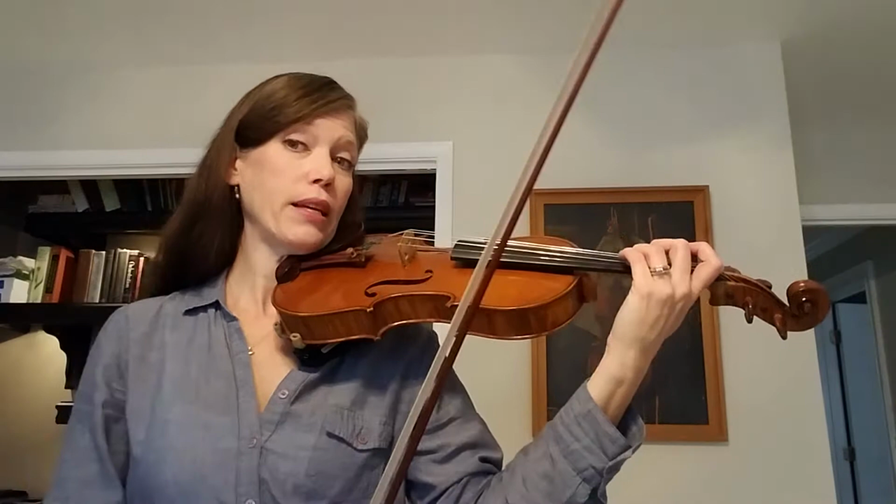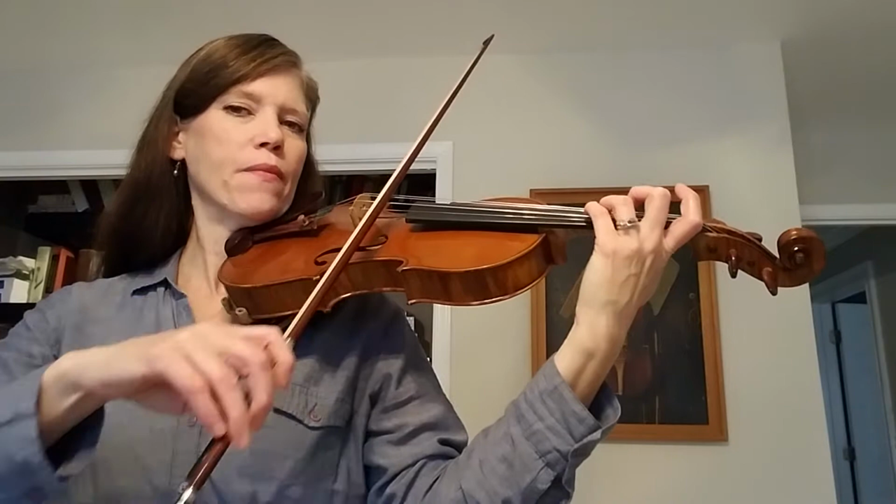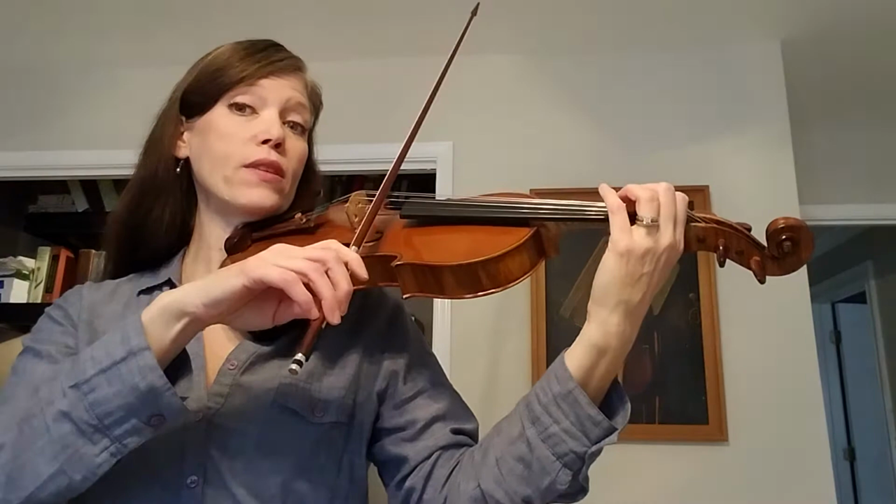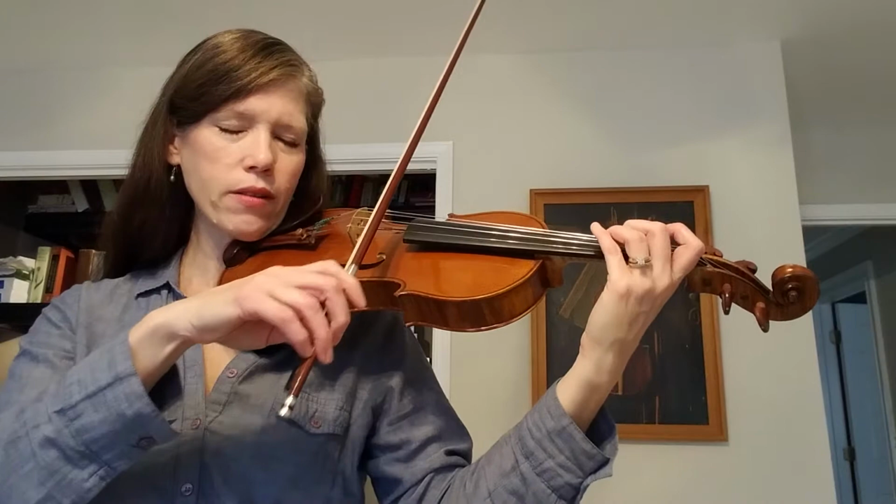And I think we may have talked about this pattern. It's like a step up and back down, and then a skip down. So D, E, D, B. So I think step up, skip down, and then you do the same pattern for C natural. Step up, skip down. Let's put those together. Beginning, and.